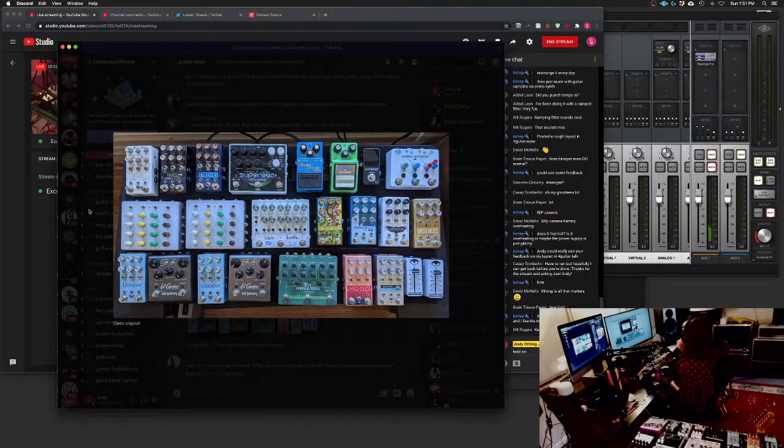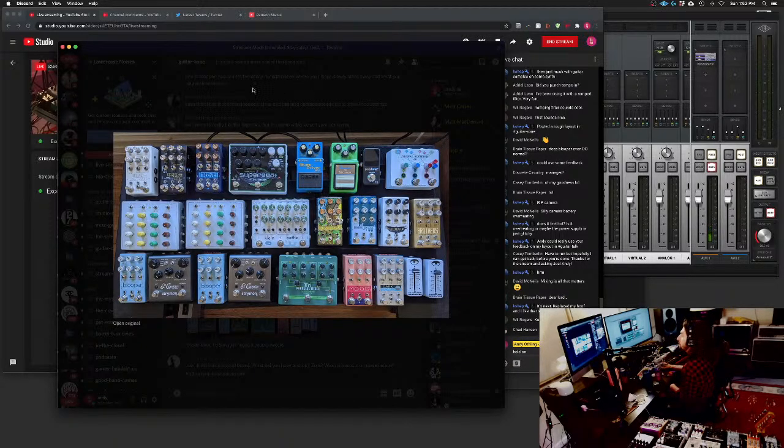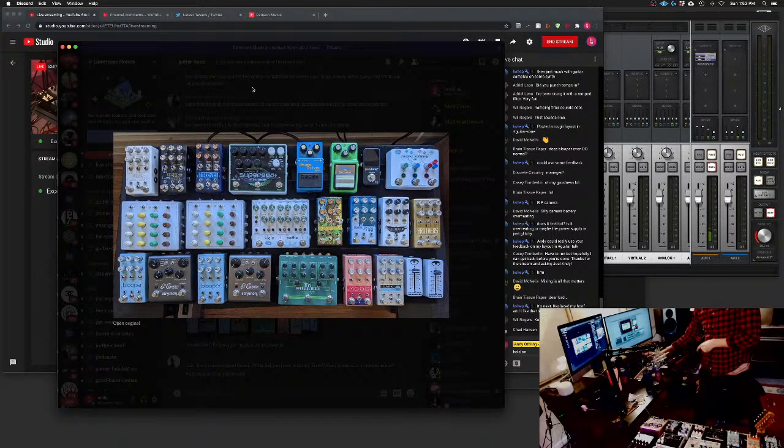You know what's funny about the hoof is I have a hoof, like a straight up hoof, and I have the Hoof Reaper, like a really old Hoof Reaper, and the hoof on my Hoof Reaper sounds so much better than my newer hoof. I don't know why. My Hoof Reaper is the old one that has the terrible switches that EarthQuaker used to use, where it's just like the worst sound you've ever heard. Do I have any pedals with that switch right now? So we can see how loud it is.